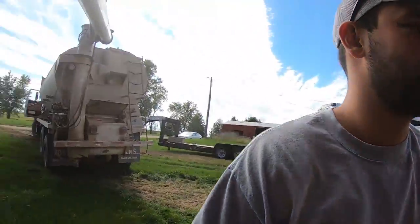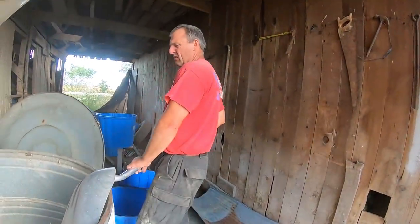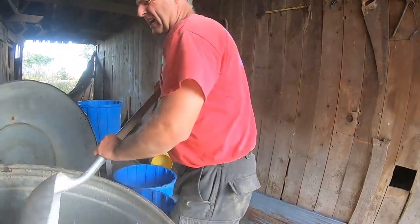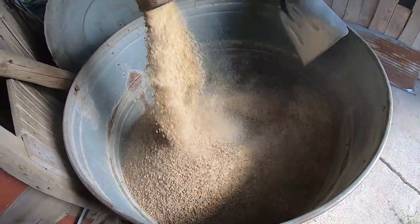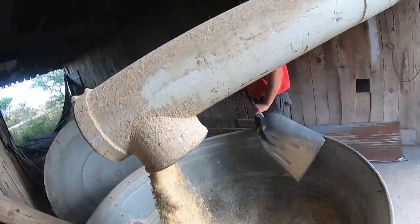All right, and now we're dumping it in this silver tub. What's this gonna be used for, Dad? Feed the cows and the calves. It's a handy little tub we got from our neighbor.